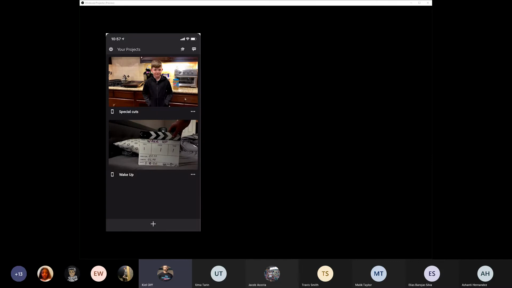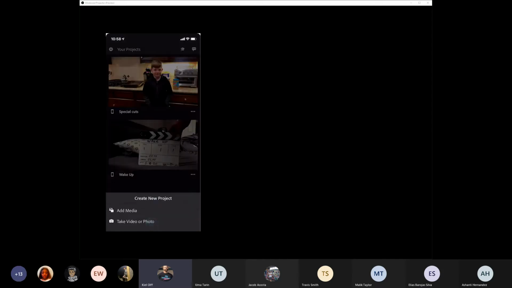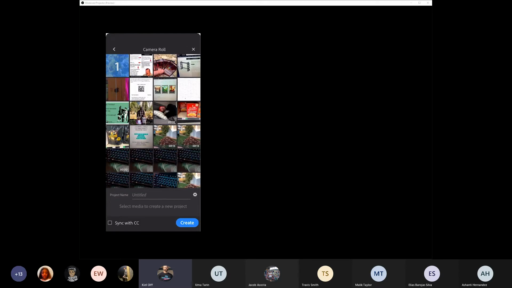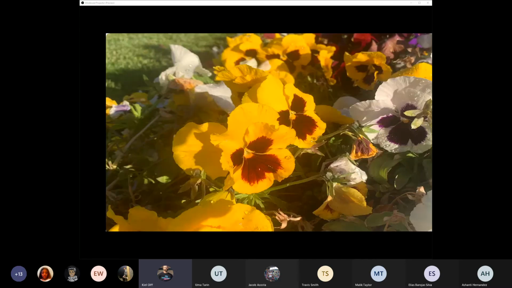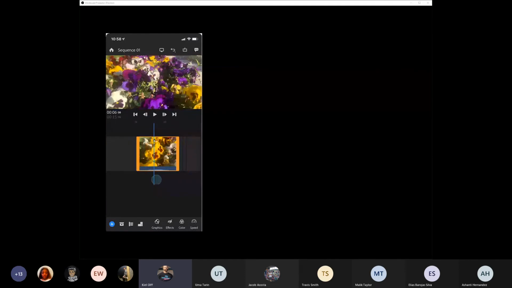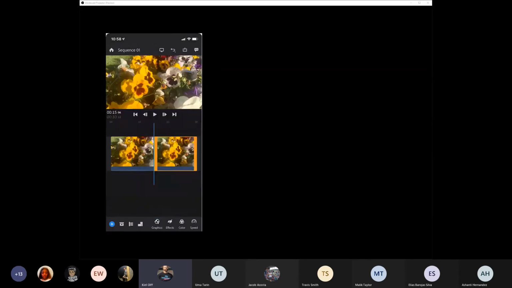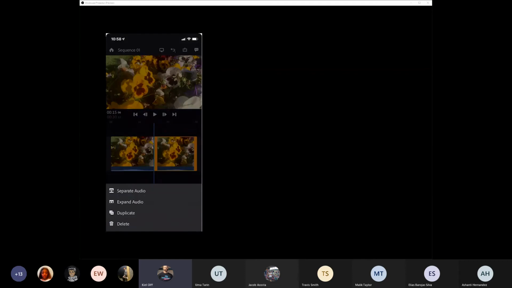Now let's do the whole thing again on a phone. Woo! Now, it's not quite as customizable on the phone, but it definitely has some nice features that the computer doesn't have. So let's add the flowers. I haven't found a good way to, let me see, do this real quick. There we go. Oh wait, duplicate, yeah, boom, duplicate, and then duplicate again.